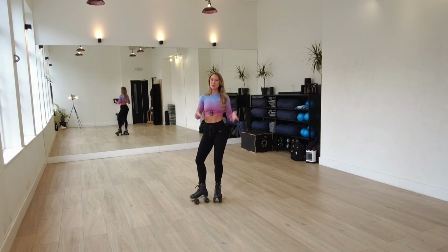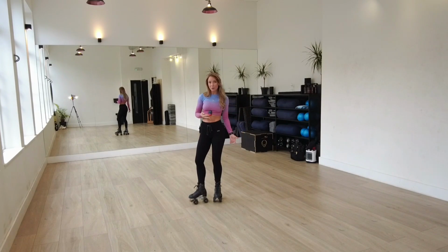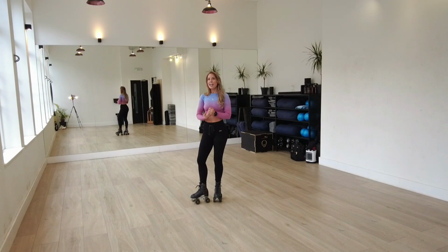Now, before you tell me that it should be on all four wheels with pressure in the outside two wheels, I don't enjoy this technique. I feel that it pulls on my knee, it pulls on the top part of my leg, and I know that other skaters and students feel the same. Therefore, I teach it in a way that I feel is a lot more comfortable. It's still very much effective, and just generally I feel that it has slightly better results.